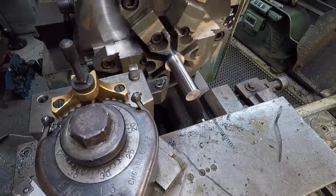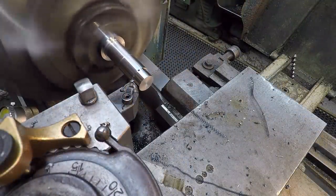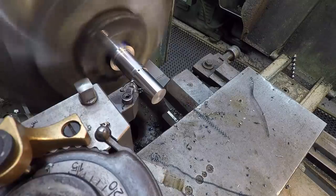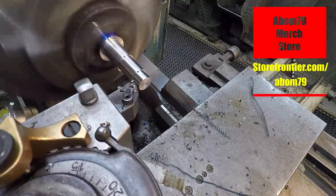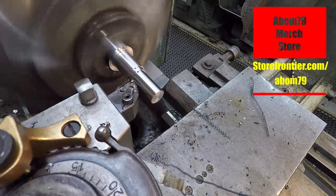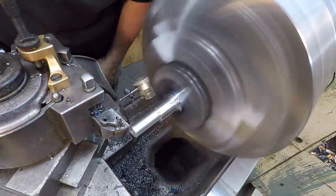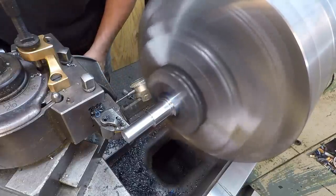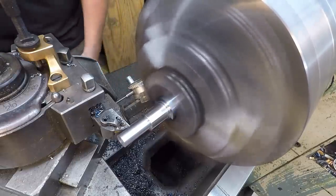I'm gonna cut a little small radius in that corner right there. That's why I left some of that meat. This is gonna be our 14 millimeter end here, 14 mil with some threads machined on the very end of it for the nut. Just undercutting the thread in here, 5 thousandths. But I got that turned to exactly 14 mil. All right, that's good there. That's where the end of the threads will be.